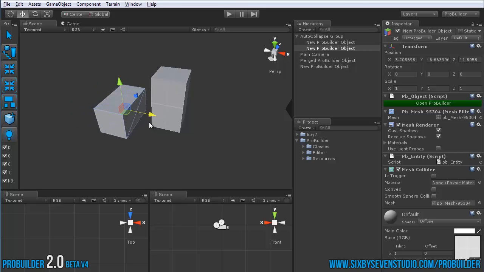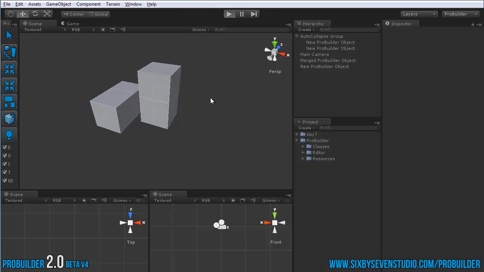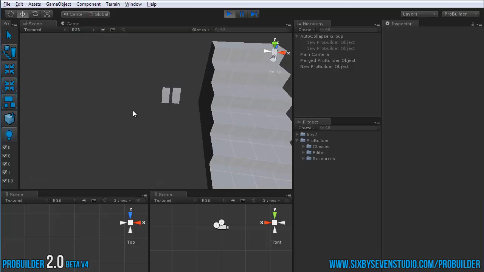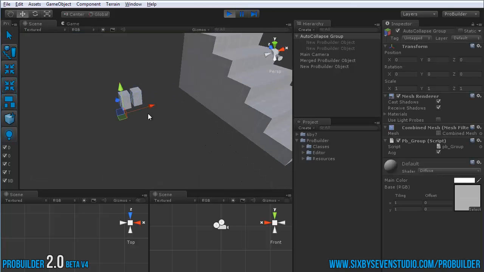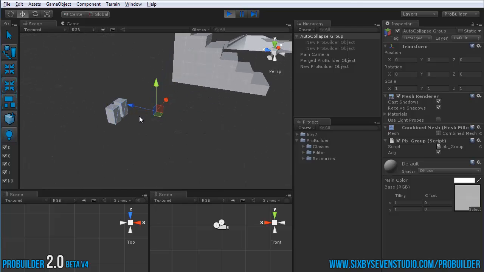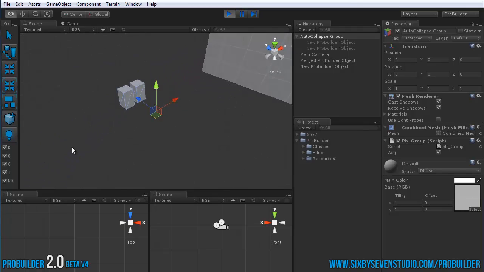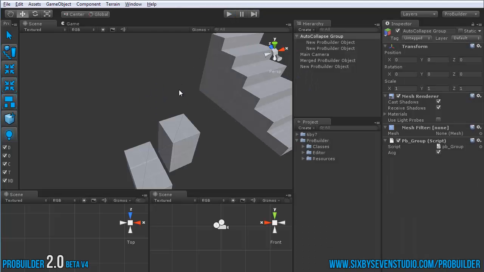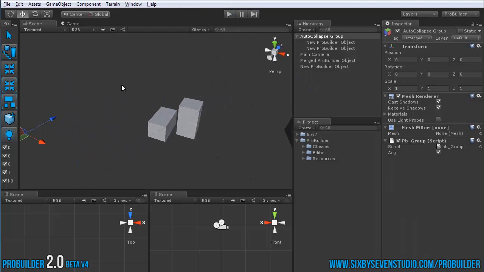They're two separate objects. However, as soon as the game enters, or as you enter the game, they're merged down to a single object. And here we've got a little bit of an issue happening. It looks like they haven't merged properly. That can be on and off. So again, beta, things we're working on, but it's coming together there.